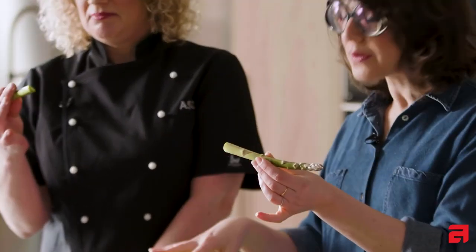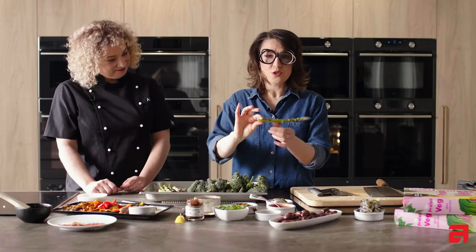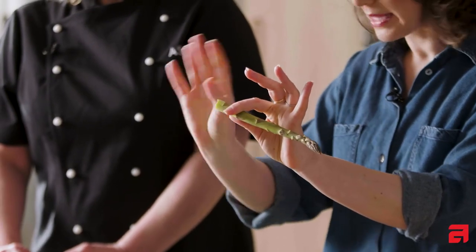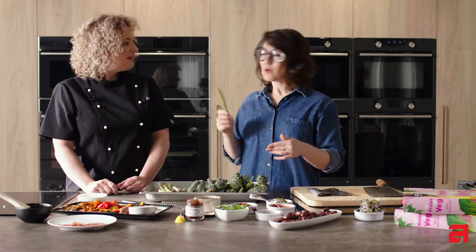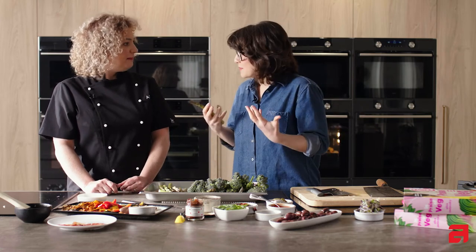So now is the time when asparagus is beautiful. And you do the bend and snap. Wherever it snaps is all the woody bit, and that's the bit that's fibrous. The rest of it is lovely. In fact, you can eat asparagus raw, which is why you don't want to overcook it. You don't want it to be sad and limp. You want it to still have heaps of life to it.